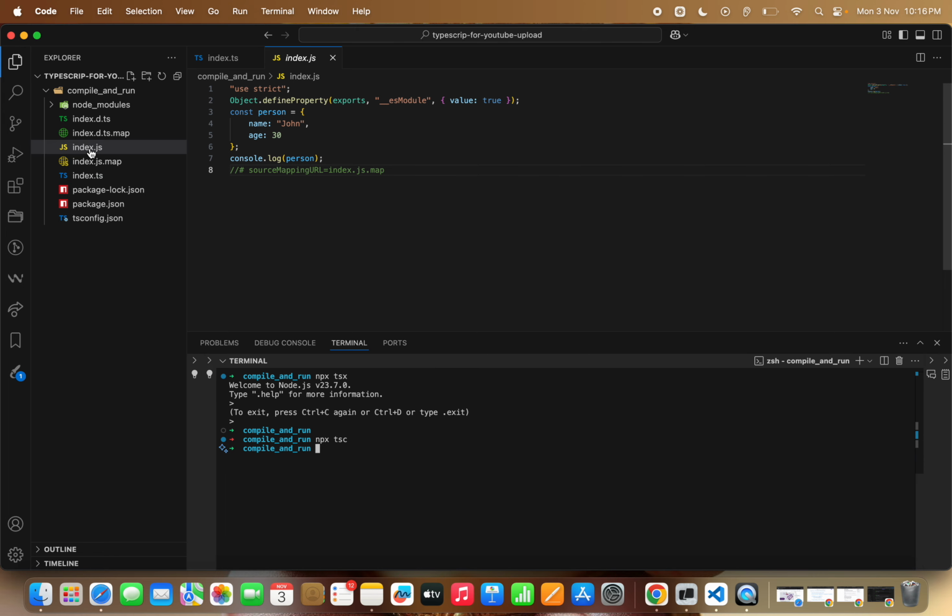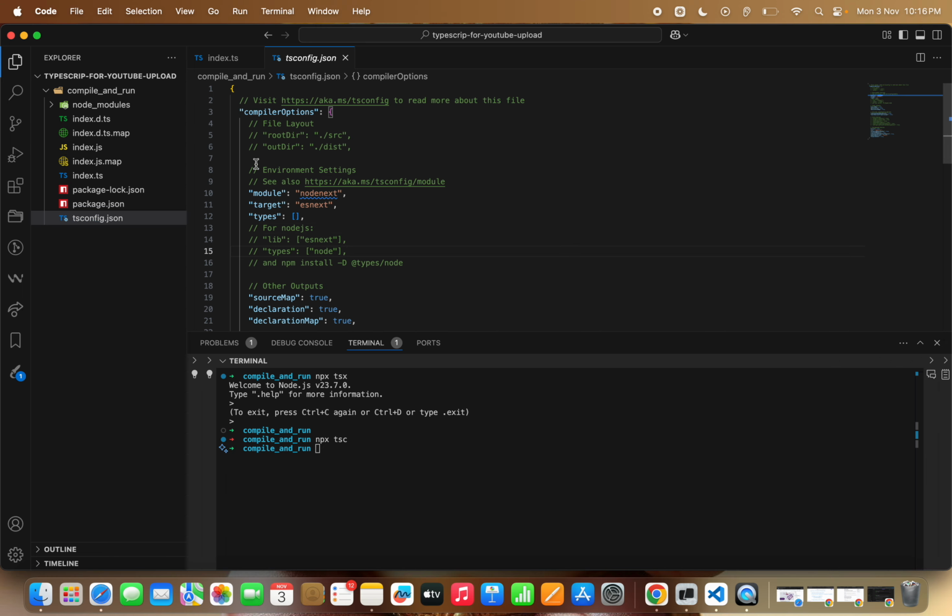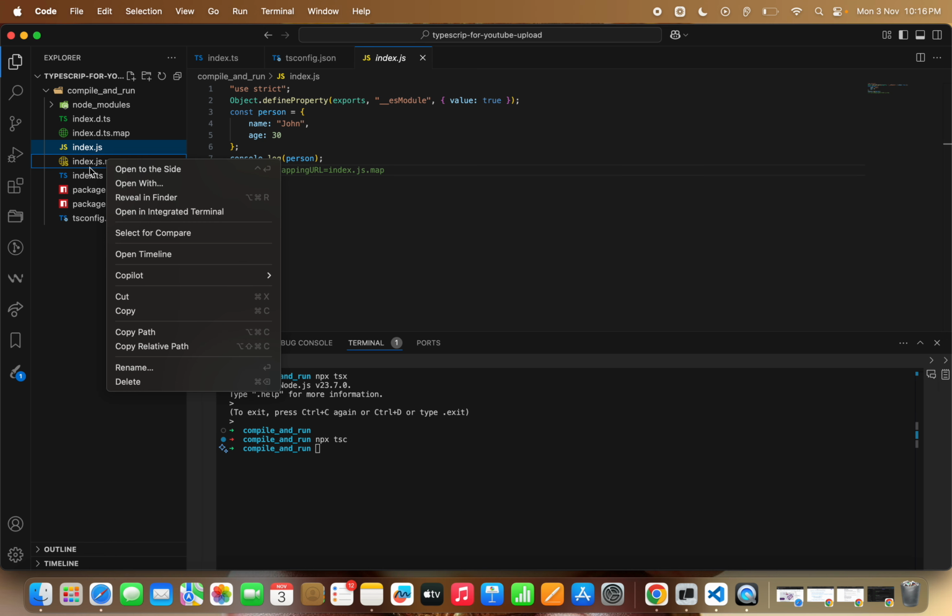Now see, this is quite messy, no? Every file is inside this folder only. If we can create a different folder inside this folder, it would be easier to understand and clearer. For doing that, simple step, we just have to set that our outDir should be inside this. It means whatever TS code has been compiled, all the JS files we get after compiling should be inside this directory. So let's delete this and let's run it again.